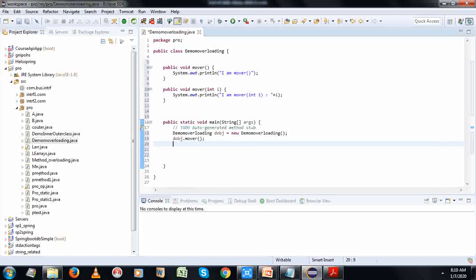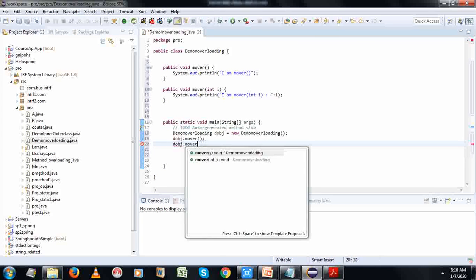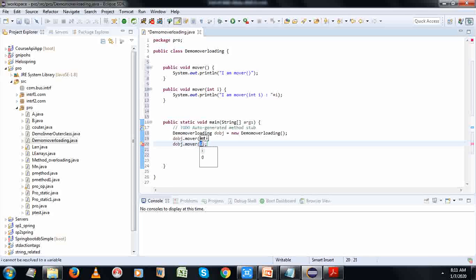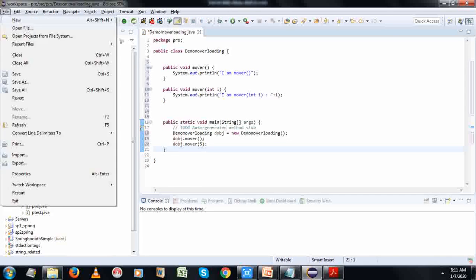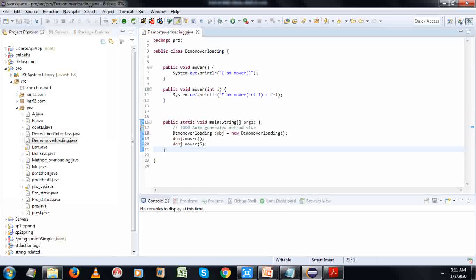Then for the other method I called mover and passed an integer value, 5. So it comes here, I am mover int I, and the number 5 got printed. So you can see here I am mover 5.